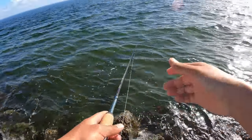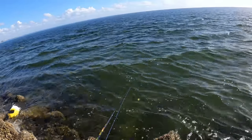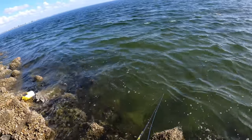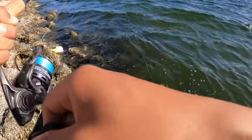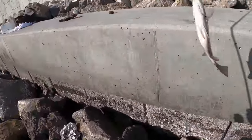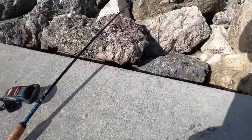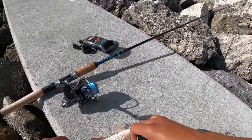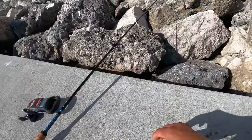Cast it a bit towards my right. I want to give it time to sway right in front of me, because I think that's the strike zone. So I'm going to reel in a bit closer. Got him, got him, got him. Ooh, this one's fighting hard. Oh, this one actually looks a bit longer. This one might just make it. Maybe. I doubt it though. Yeah, he's still small. But let's check. There's nothing that hurts from measuring it. They're all around 9, but none of them are yet 10.